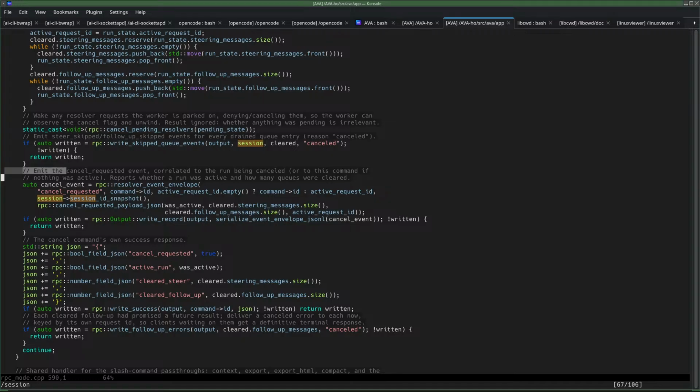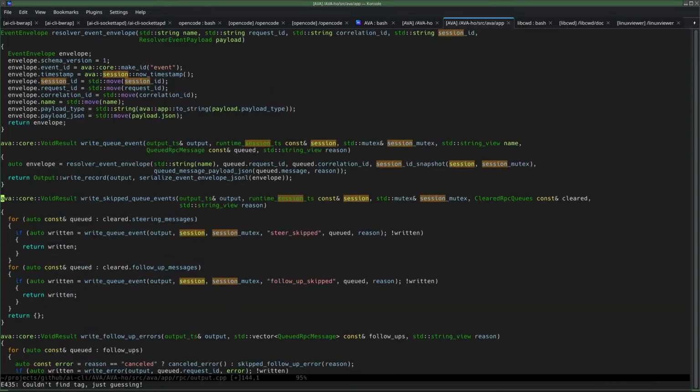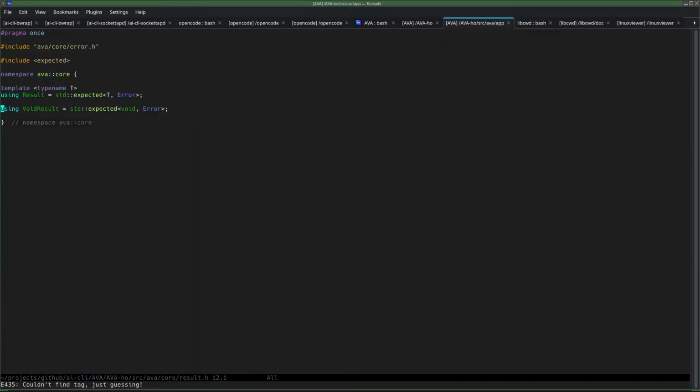Still looks weird here. If not written, return written. Guess written is a standard accept or something. Void result. Standard accepted.